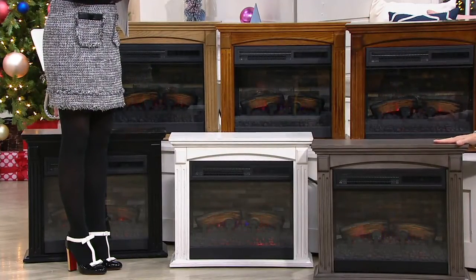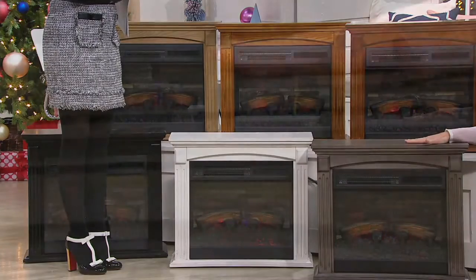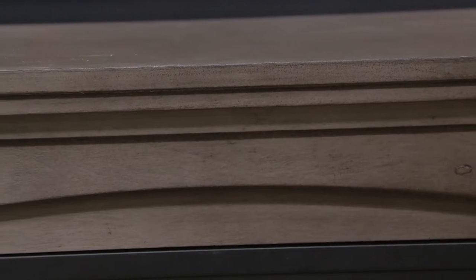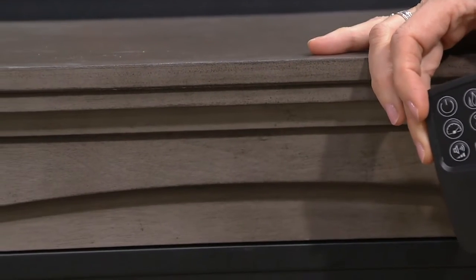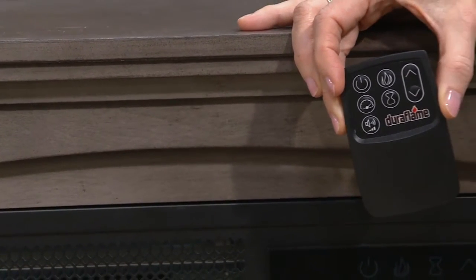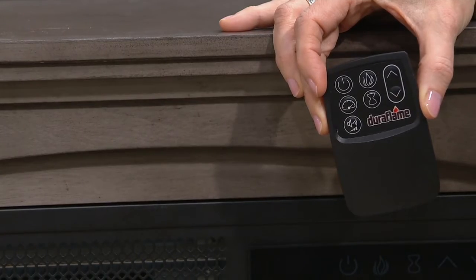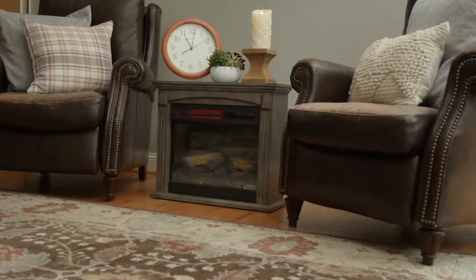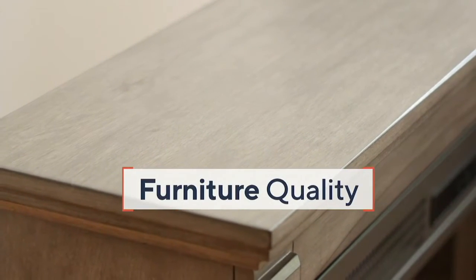Really an exceptional finish. Real wood and wood veneers. I think this is kind of a taupey kind of color. Agreed. And I think in terms of giftability, another great neutral option, that heathered gray is our most popular choice. And the other nice thing about this is one of the upgrades that we give you, imagine this, a remote that came with batteries. I know, we've thought of everything, but this is excellence.